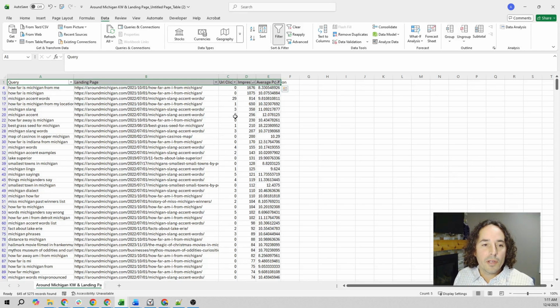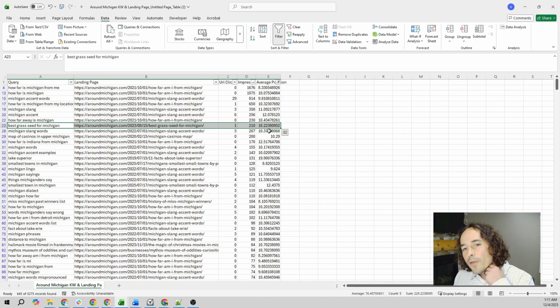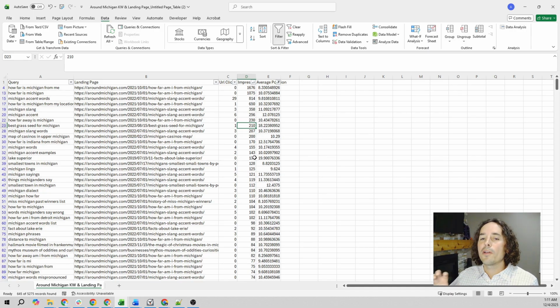For me, being fairly familiar with this site, I'm going to see that right now one of the things I found interesting in terms of the total number of clicks coming through is best grass seed for Michigan, right? Okay, we've got an average ranking of 18th here. So unless somebody scrolls past the first page, that's not going to count as an impression. And despite the fact that we're ranked pretty low, there's still 210 impressions. So that's quite a lot because most people aren't going to move past that, right? And we still are able to get a click. So to me, this seems like a real opportunity. If we could boost this up to bottom of the first page, middle of the first page, this impression number is probably a lot higher. And there's a lot of clicks to be had.